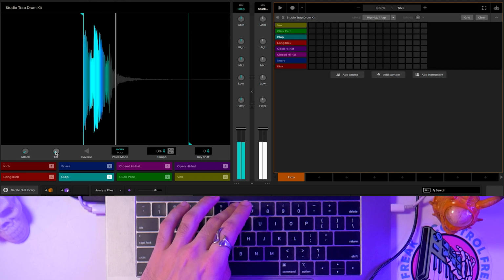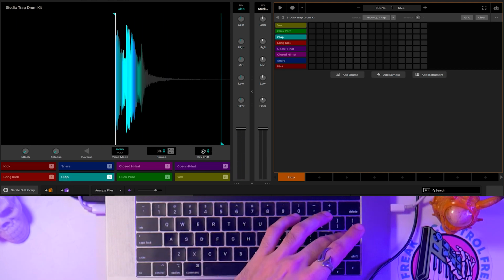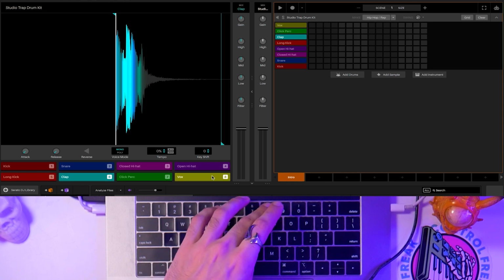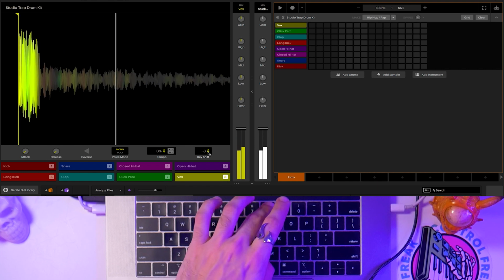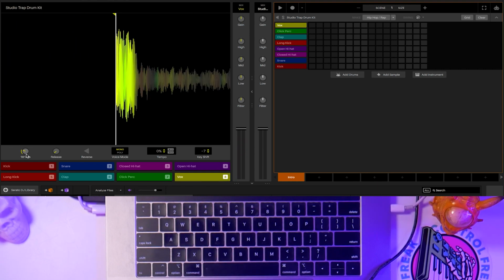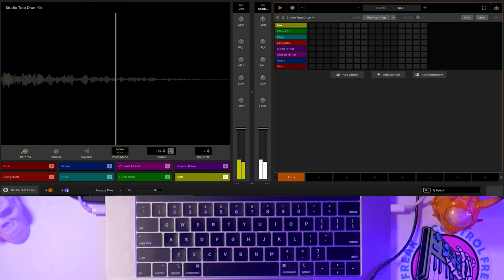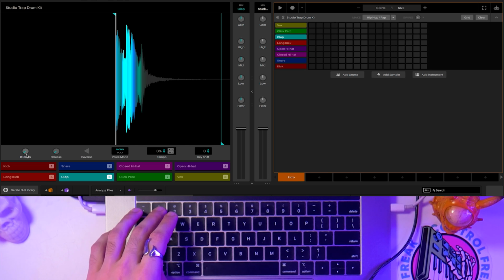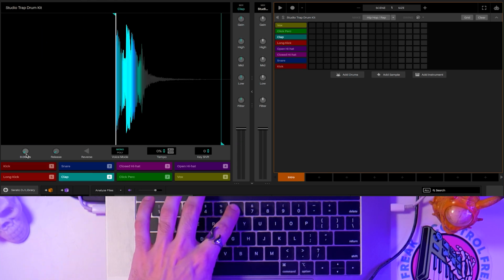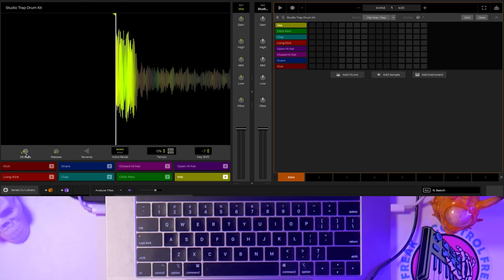And we can even adjust things like the pitch. So let's bring that. I actually liked it where it was, so let's leave it at 0. Maybe this Vox though, let's bring that down a few semitones. And I might bring the attack up a little bit if I'm getting a little bit of a clicking sound at the beginning of the sample. So there's two samples that stick out to me the most for making a trap beat right now, and it's the kick and that little clap sound, as well as the Vox that we added for an initial pattern.